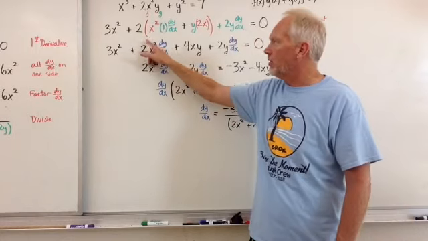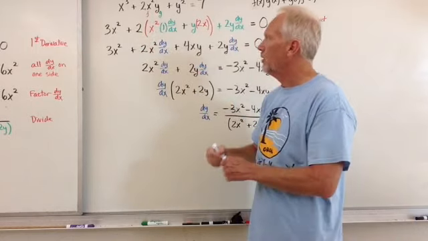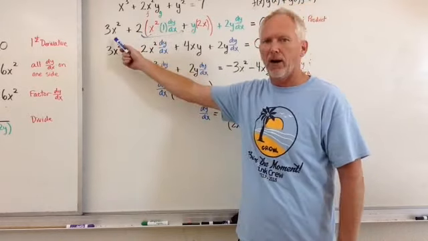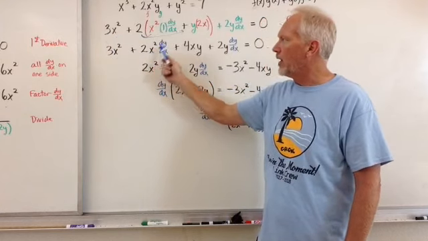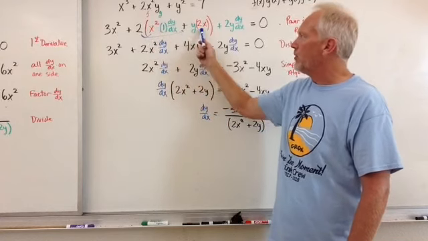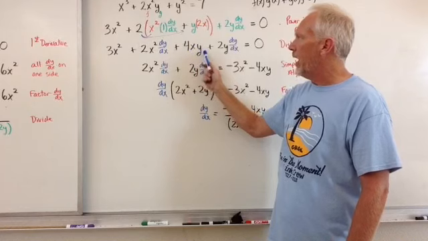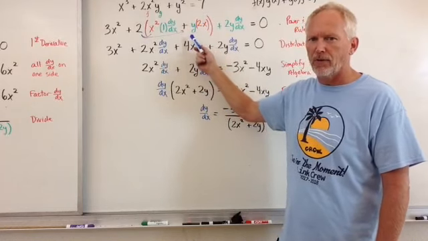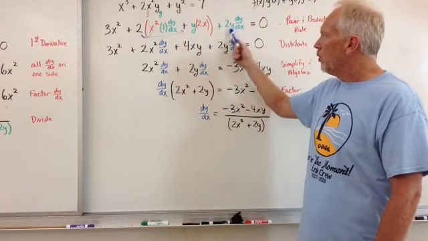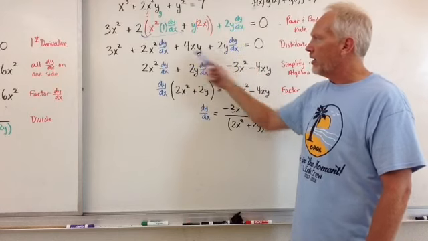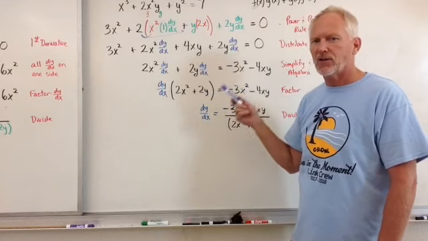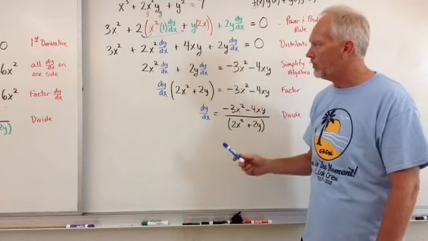Now I will redistribute this 2. So if I redistribute the 2 to here, there, and then there, I get 3x squared plus 2x squared dy/dx, bring this dy/dx in, plus 2 times 2, which is 4xy. Now no dy/dx there because I didn't take the derivative of y. I just replaced y. It was g. So plus 2y dy/dx. And now I color-coded this so that I know my dy/dx's are in blue. Everything else that's not associated with the dy/dx can go to the other side of the equation.